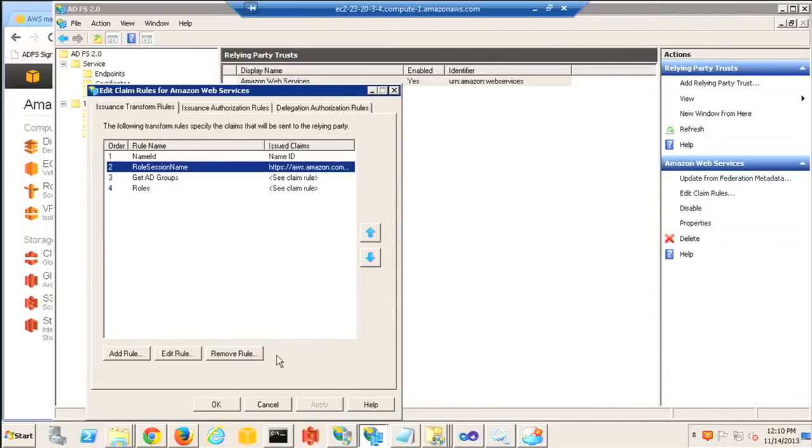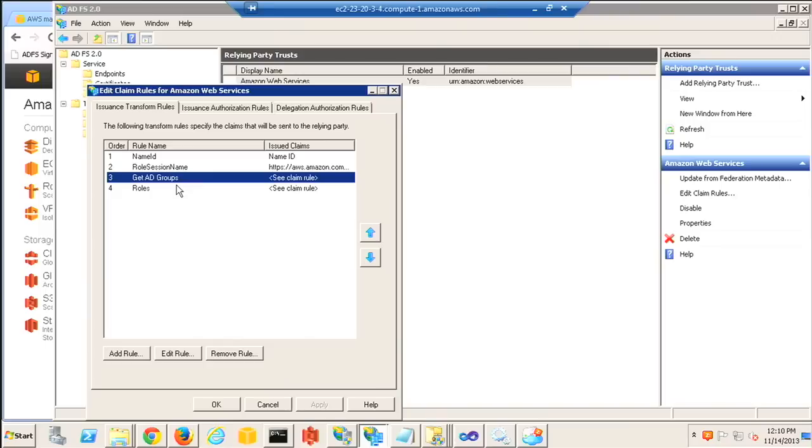The last claim that you have to send over is a little bit tricky, because you have to send over the principal, the SAML provider that you want to use, and you have to pass over the ARNs of each of the roles that you want to assume. To do this, I created 2 custom rules. It's probably a little bit beyond the scope of this presentation to walk through the code, so I'll just describe it.